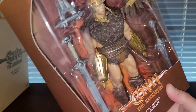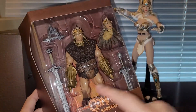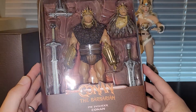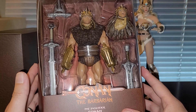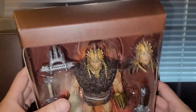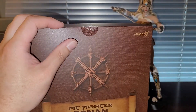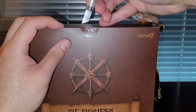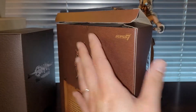Here we have Conan the Barbarian and the Atlantean sword. You can see the Atlantean sword here and then Taria with her 1/6 scale sword — I'm gonna see if these two swords work with that figure. Here we have the Conan the Barbarian pit fighter outfit. To be honest, I was never a big fan of 80s movies, so none of the retro stuff gives me nostalgia. In the 80s I watched mostly anime like Saint Seiya, Doraemon, and Gundam — I didn't watch a lot of American movies.